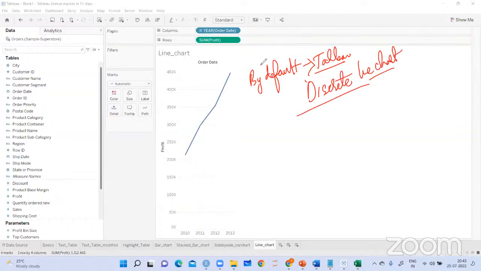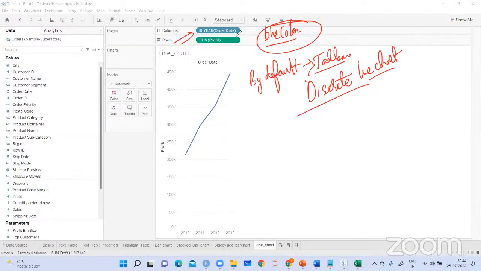So how do you know it is a discrete line chart? Because this year, if it is in blue color, you have to understand it is by default creating our discrete line chart.